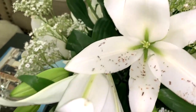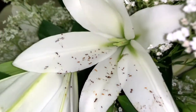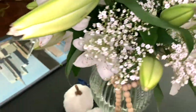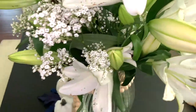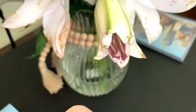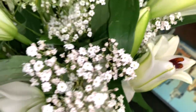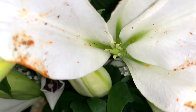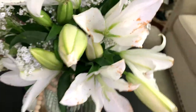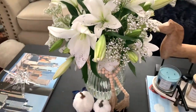Close. This is what it looks like. So you can see where I did cut it inside. These little things, guys, are something. I have that one that will soon be opening. And as I was looking at it, I saw this one. I've got to remember to catch this one. It's not quite open yet. And also that one. These are the ones that I cut previously. You see, the flower is doing very good without it. I still have a lot of them that still have to open up.